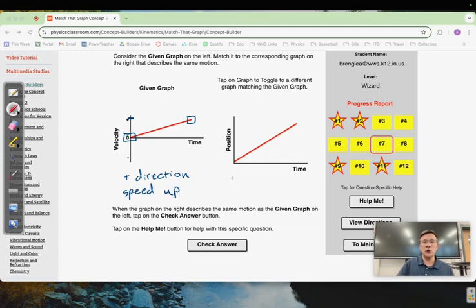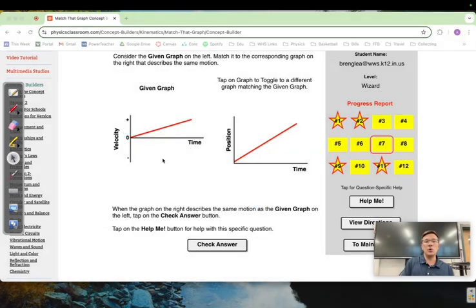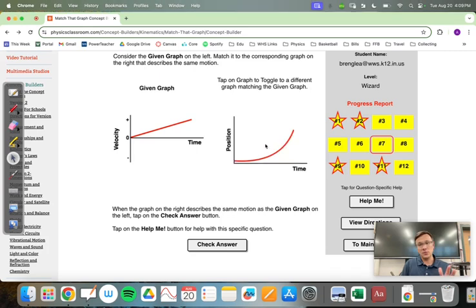So now I need to go look for a position versus time graph that starts near 0 meters. It's going to end at a positive value up here for position, and the slope needs to get steeper over time. So I need to start with a flat slope, end with a steep slope. This indicates that the speed or the velocity is increasing. So I would start with flat down here, and then I'm just going to go up like this and get a very steep slope, kind of a nice curve there. And that's what we are going to want to go look for, is the second option right here.